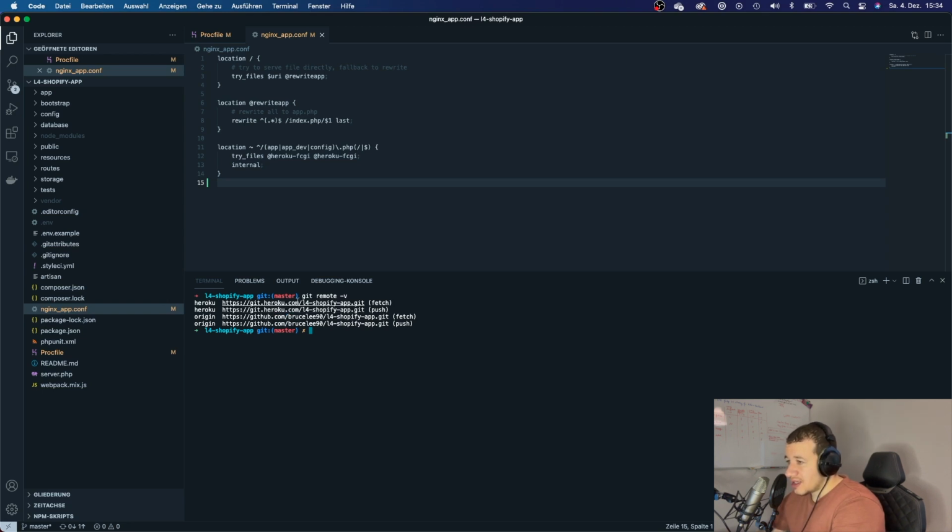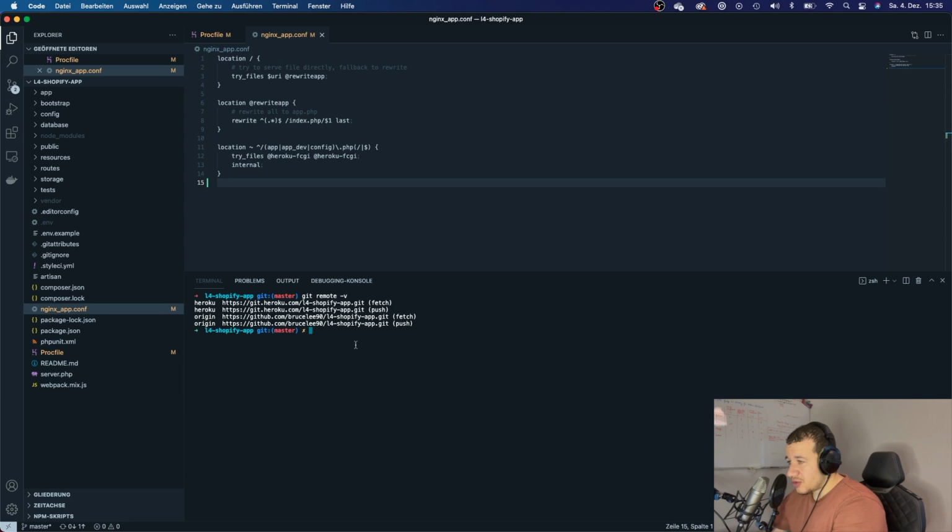So now I can see that I have 2 repositories right here, and that will be very important for further steps, because on one hand I have my GitHub repo right here, which is my origin repo.